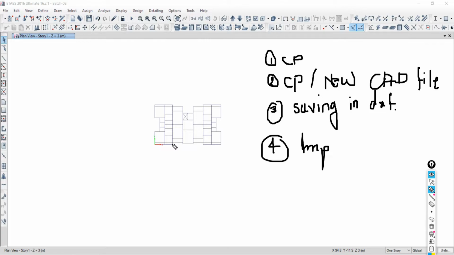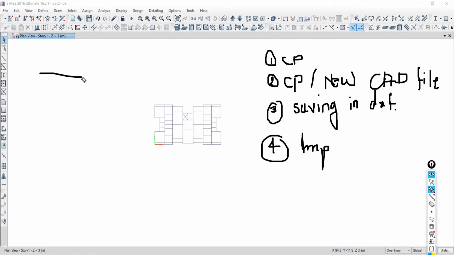In that situation, you don't need to turn off the layers also. They need to be present, but only the required things you can import in the software. If time allows, I will let you know that option also. Best option is this one. What option that you are asking, that is also correct.